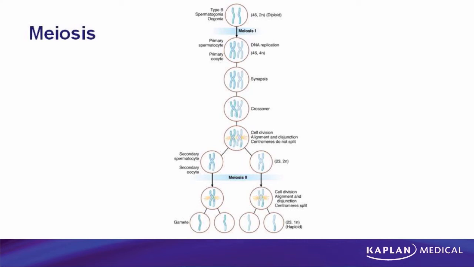The second time we go through it, I want to talk about the things that are different in males and females. And we will see that what is different is what's happening in the cytoplasm of these cells. So when we talk about that, we'll have the circles represent not the nucleus, but the entire cell. And then the third time we talk about this, I want to talk about the timing of these events. When do the events that we will have just discussed, when do they occur? Because we will see that that is different in males and in females.